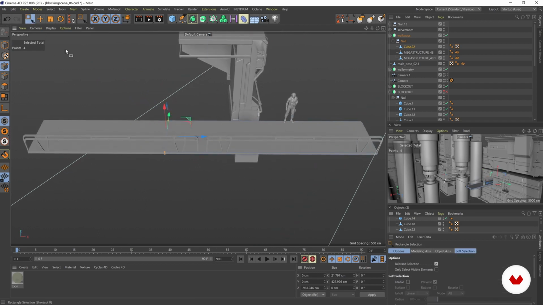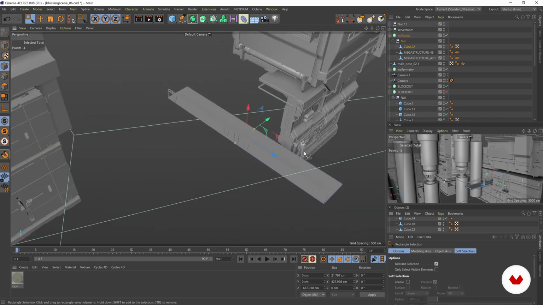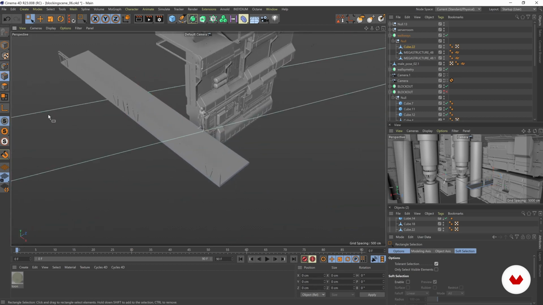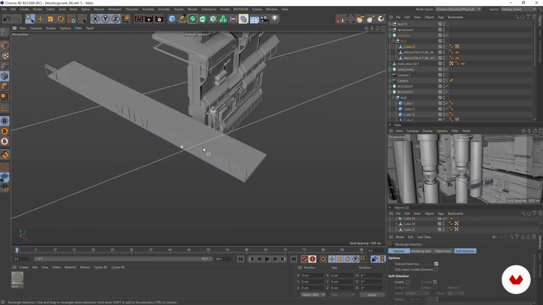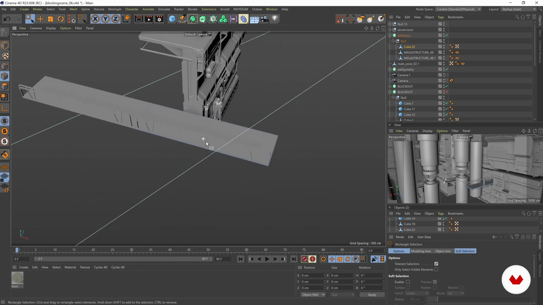Just grab the points tool. I want to select all these points over here and move it so it's kind of centered like that. And then let's go into line mode, and I'm just going to start adding some edge loops that allow me to create some cool outcroppings and stuff.